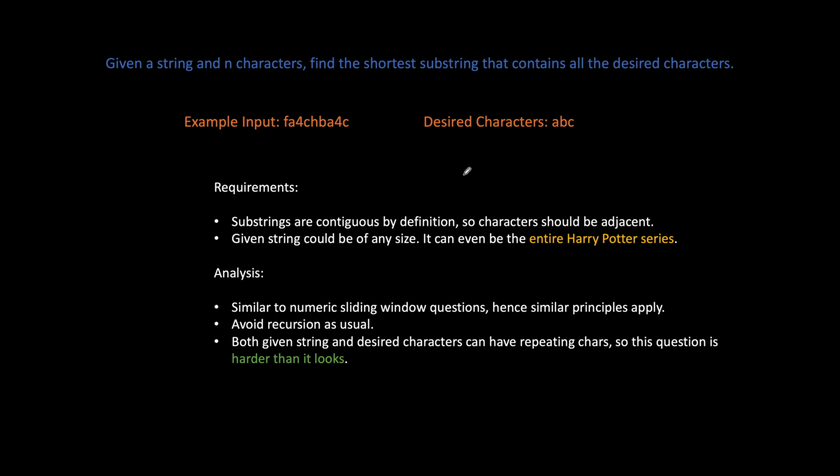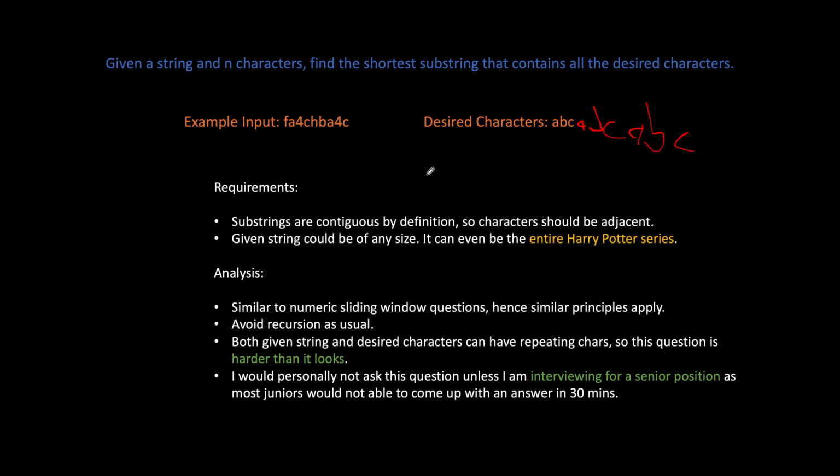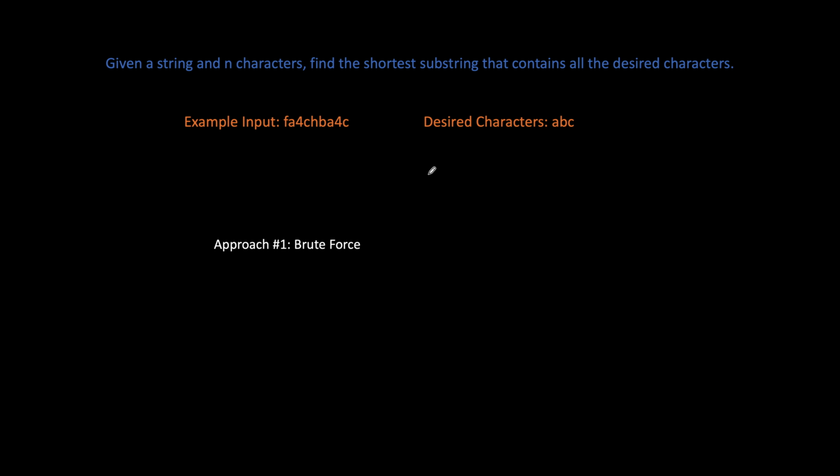So this question is a lot harder than it looks. Instead of being asked for ABC, we could be asked for ABC, ABC, ABC, which will make this question a lot harder. So you need to account for that too. I would personally not ask this question unless I'm interviewing for a senior position, as most juniors will not be able to come up with an answer in 30 minutes. Let's try and implement the solution, so you're going to see why that is hard.